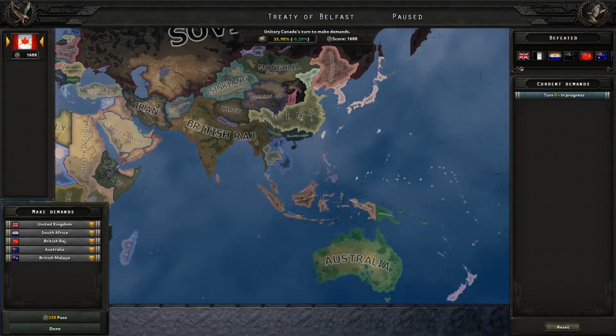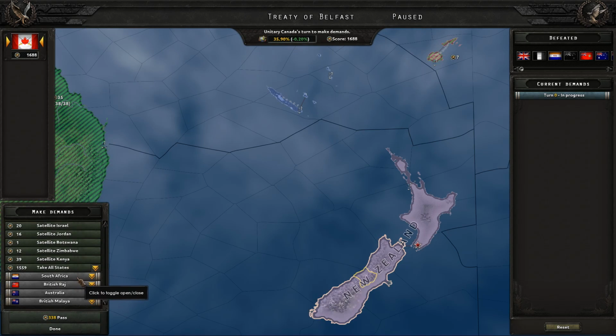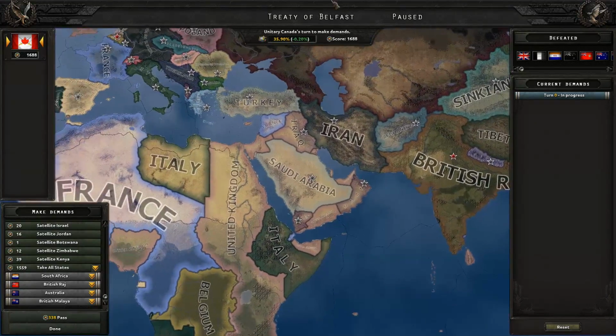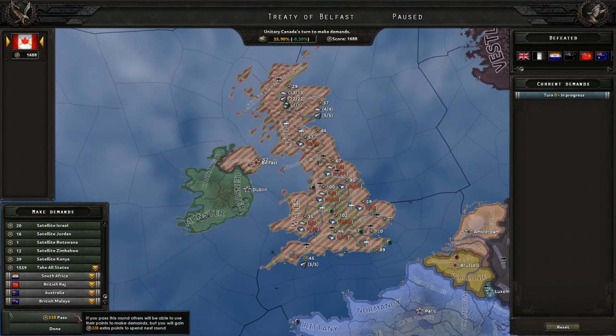Okay, can we get everyone? No, we can't get New Zealand. Bloody hell. How did that happen? I must have positioned my unit wrong. This can actually become a big problem for me. Well, let's hope it doesn't become a big problem for me. What do we need to do? Well, we want to satellite Pakistan and satellite United Kingdom after taking most of their stuff.